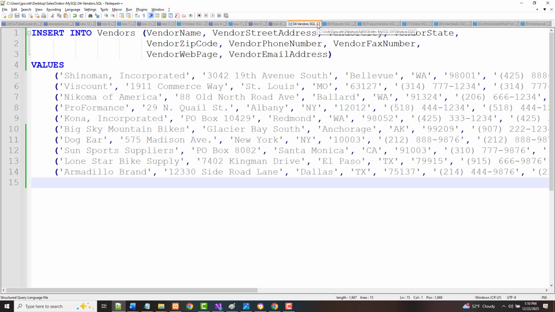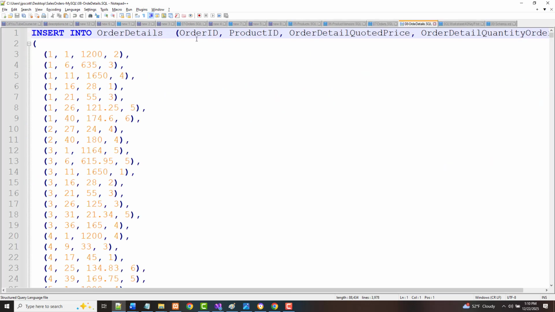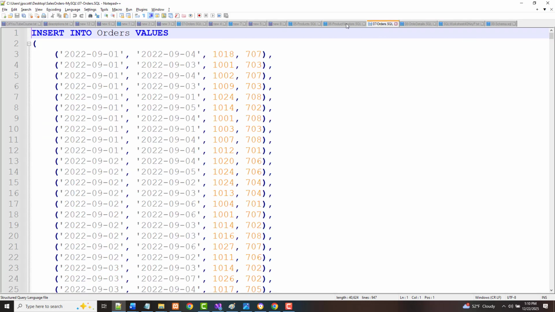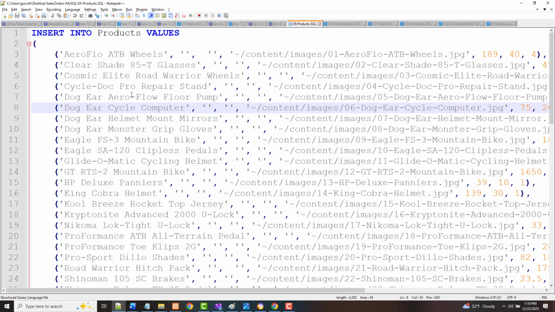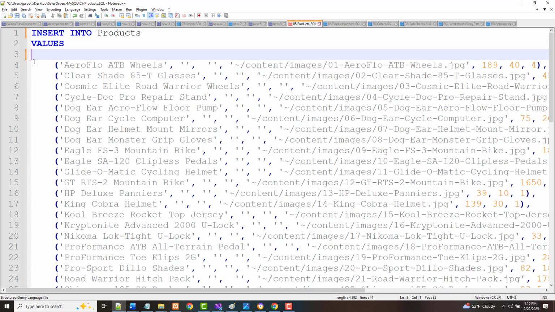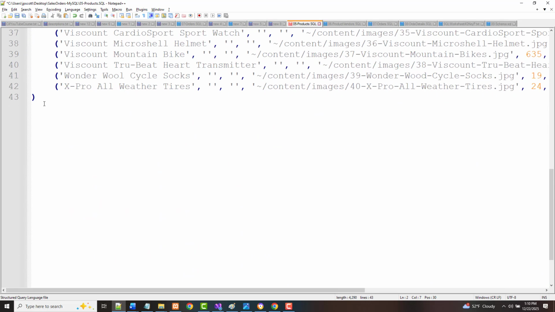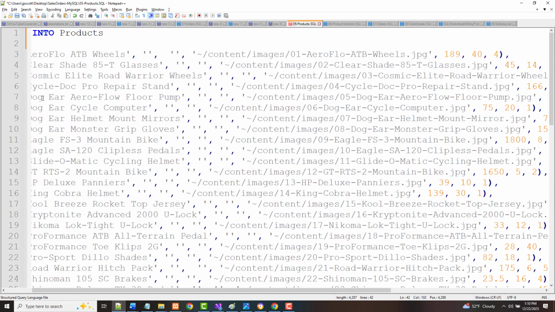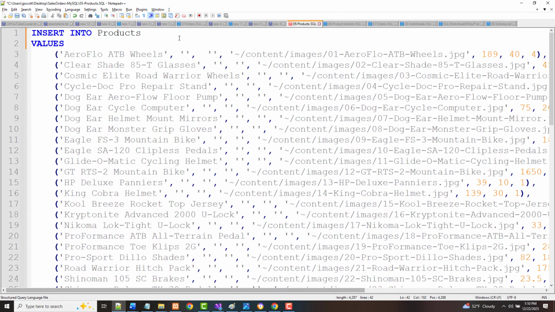So that's number 4. Now for number 5, that's 8, 7, 6, 5. For products, we'll have to put in next. So let's put this down here. Let's get rid of the paren here and here. All right, and now we have to insert into products. We have to have all the field names again. All right, they'll go right in there.